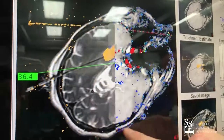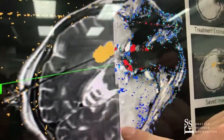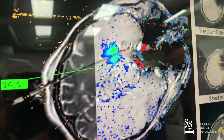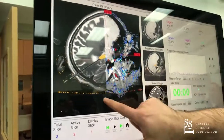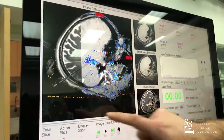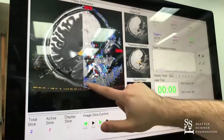Here you can see that the laser has actually been pulled back. So the initial area of ablation is out here. And now it's heating up right here. So the laser has been pulled back about 1 centimeter, and they're going for the second heating phase. I can scan back and forth. I can go between different slices if I want to see what's going on in a different plane and see what my ablated region is right there. I think it's going to cool off. Is there a third pullback? Okay. And so now you see another area, I think it's going to be.